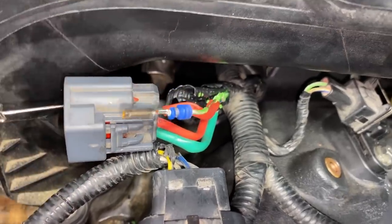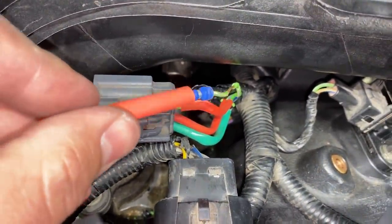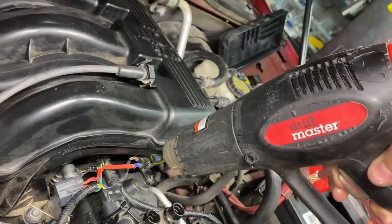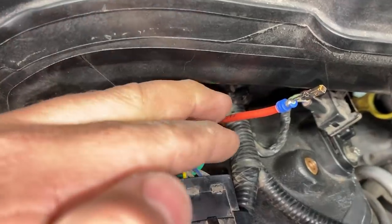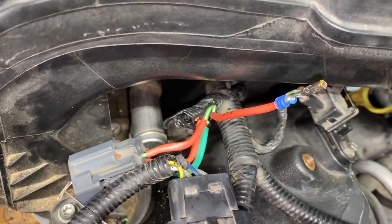And now once we have this terminal out, we can actually just slide a piece of heat shrink tubing over the wire. Then once you have the heat shrink over the wire, we can go ahead and take a heat gun, heat this thing up. Once you've done that, your wire is pretty much re-insulated. You can go ahead and stick it back into the connector and you should be good to go.